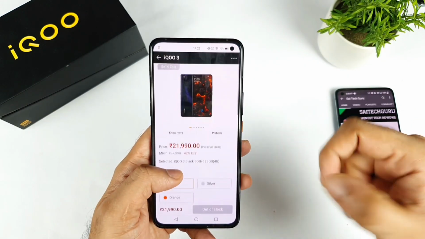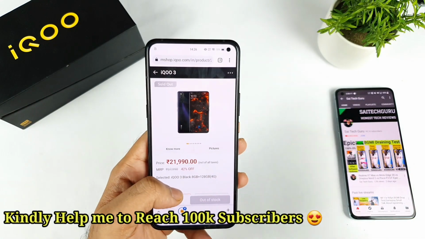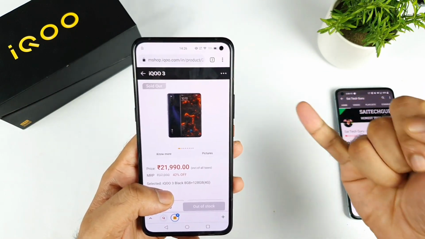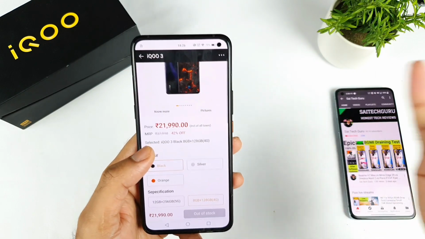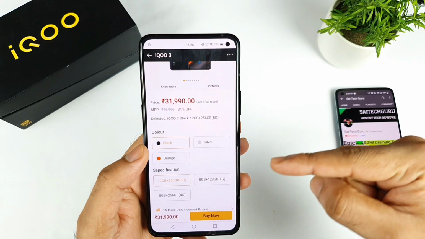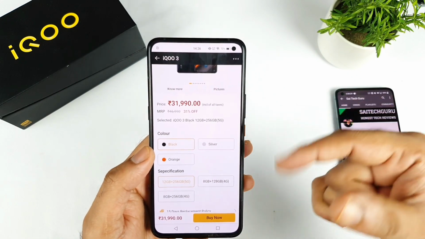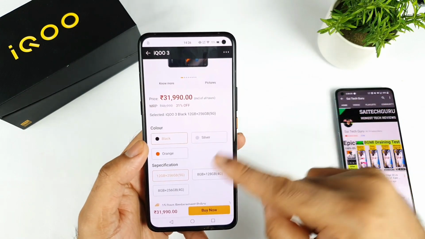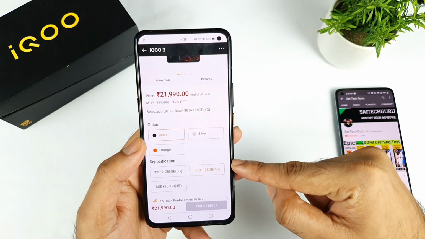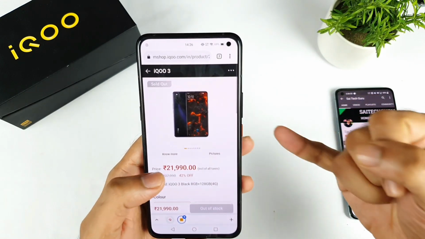And with this iQOO 3, there's one major disadvantage. First thing is that it's not a future-proof option in terms of connectivity. There is no 5G connection at this moment because the offer is only available for the 4G variant. If you look at the 5G variant, the price goes up to 32,000 rupees, and for 32,000 rupees we are getting better deals with other smartphones. So that's not an option. For 4G, you are not having 5G connection at this 22,000 rupees, so that's another major disadvantage.